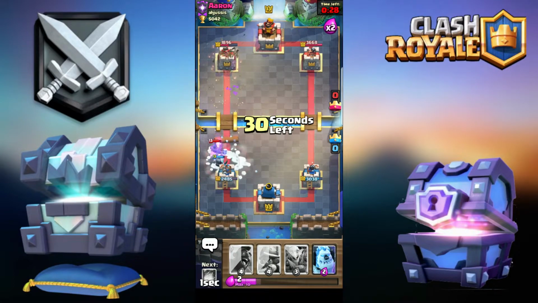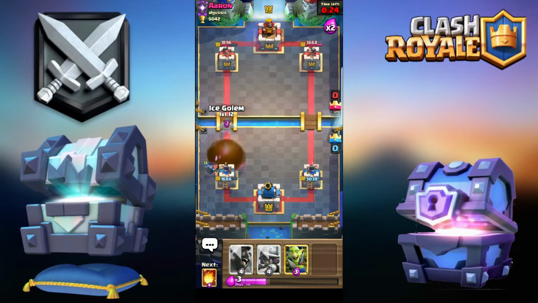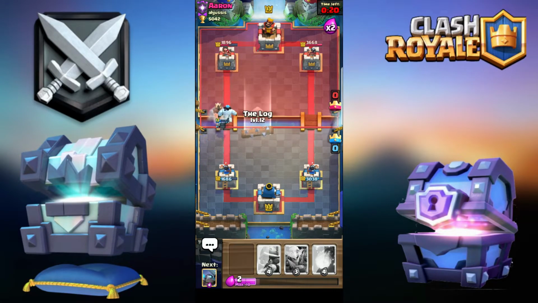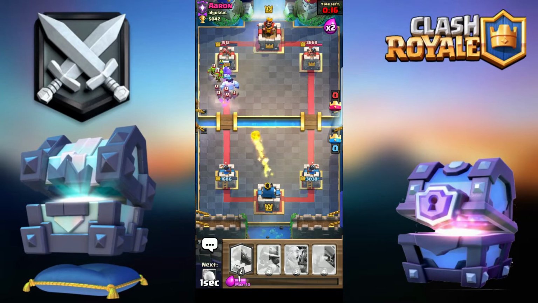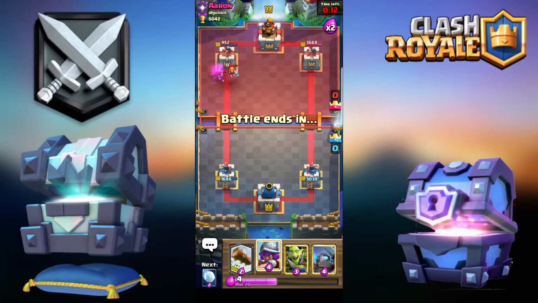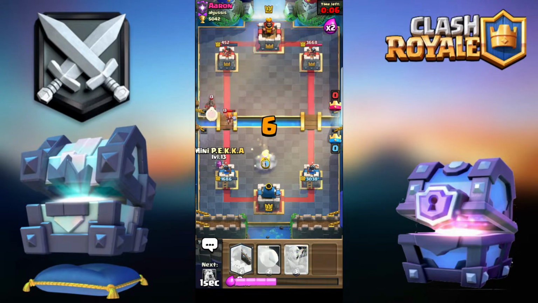I almost just destroyed myself. He goes for that as well. I'm gonna go for the hog over here. I'm gonna go for a prediction. Nothing. Fireball that. Come on, please deal some more damage. Last hog shot. Okay, no problem. That's what they need, the whole spell cycle. So let me just go for the Musketeer. Go for the mini pack over here.